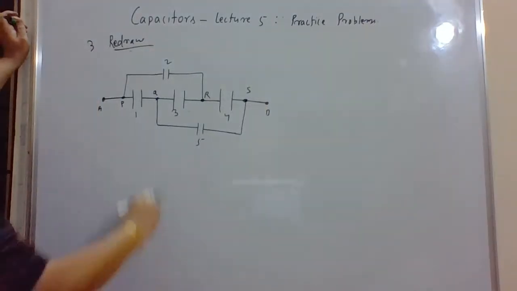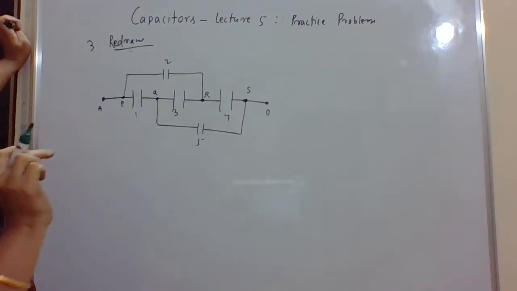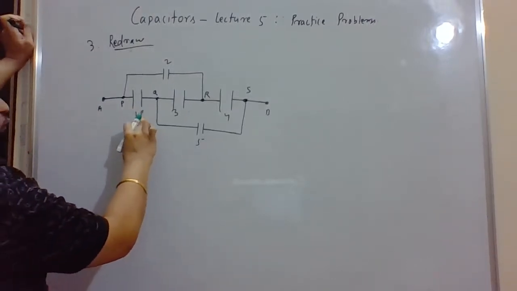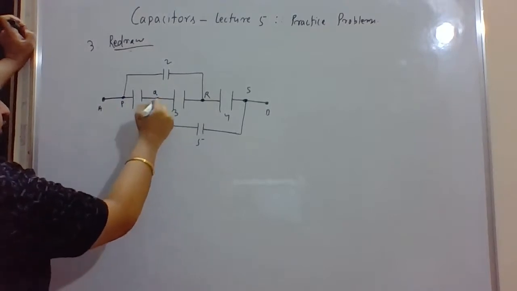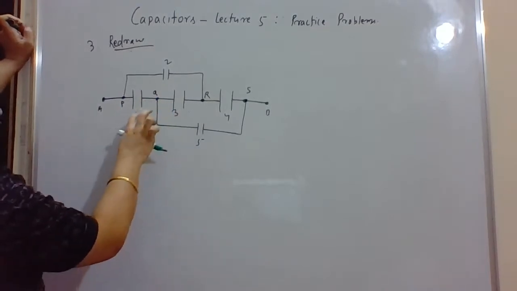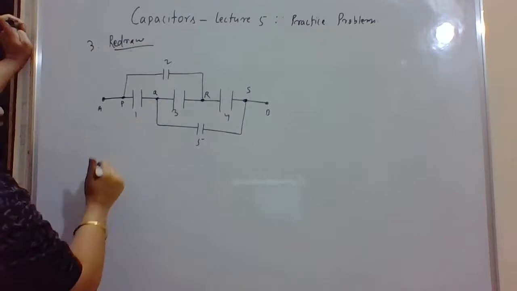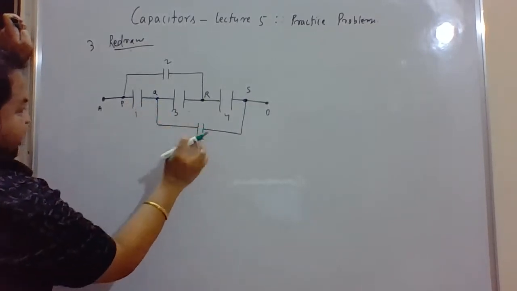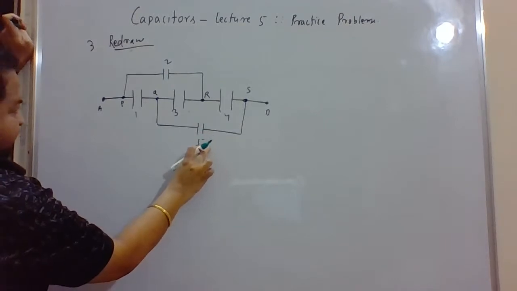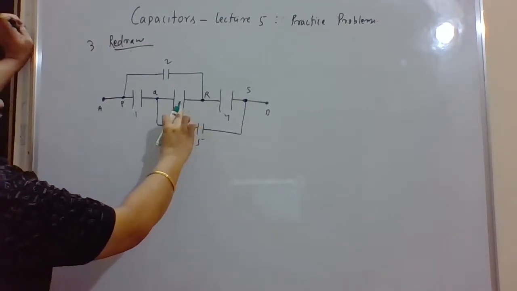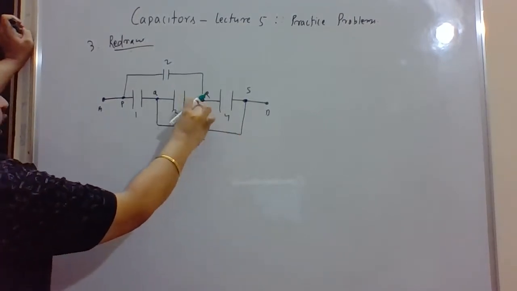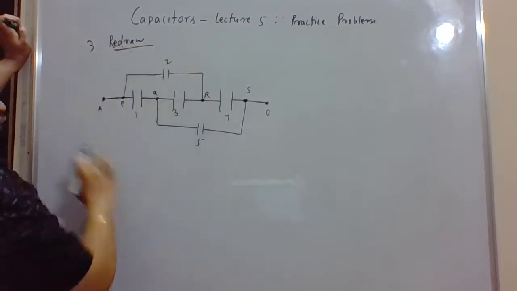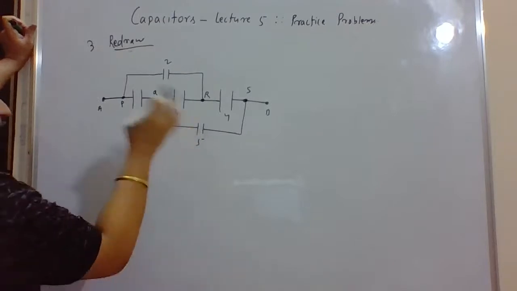So here if you see, no two capacitors are directly in series or parallel. For example, 1 and 3. The moment you are seeing 1 and 3, Q is a junction point. So can I say 1 and 3 are in series? Obviously no, because at the junction point Q, there's a disturbing element, this fifth capacitor number 5. Similarly, between capacitor 3 and 4, R is the junction point, and we have a disturbing capacitor 2. So obviously none of these are in series.